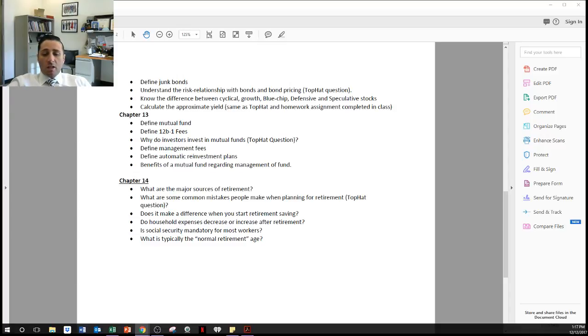Household expenses usually increase or decrease after retirement, meaning because you're on a fixed income, there's not money coming in, so therefore you need more money to actually do stuff. So yeah, it would. Household expenses, they don't usually increase. They actually decrease because you are on that fixed income, right? You actually probably will spend less at home because you're not having to work, and you're not having to do a lot of the extra stuff that you would have to do to keep up your household expenses. You're probably going to sell some stuff off to make up the difference.